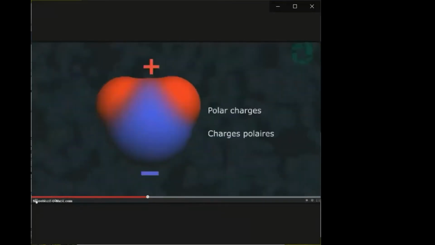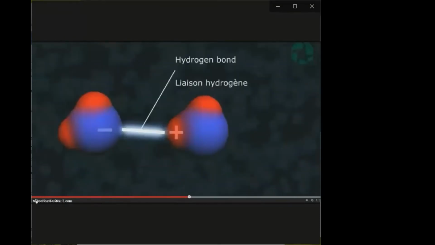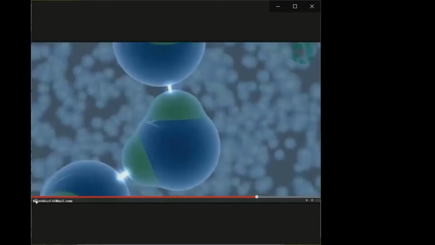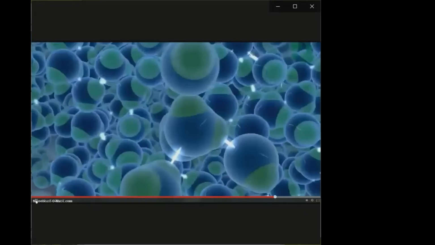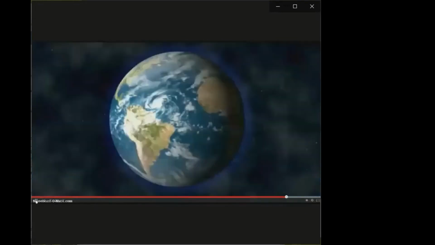You see on the top, those red areas are your hydrogens, where you have more the protons, with the negative charge being more towards the bottom. And you notice that that positive charged hydrogen is going to have a hydrogen bond connected to the negative charge of the water molecule, keeping in mind that negatives and positives attract. And so these are called hydrogen bonds, and they're incredibly important bonds for all of life. And here you notice that we're having water form in liquid form because those hydrogen bonds are bonding, the positive always connecting to the negative.